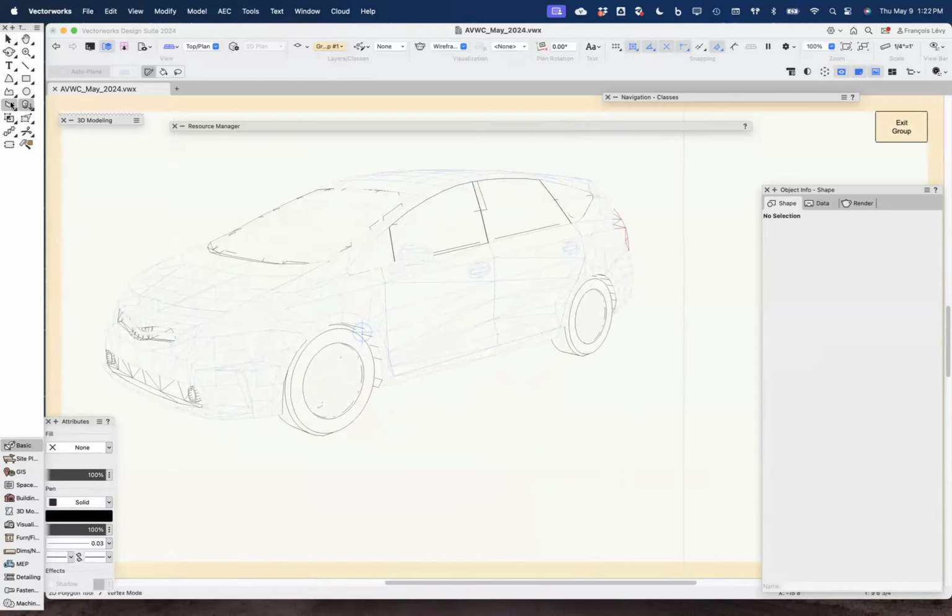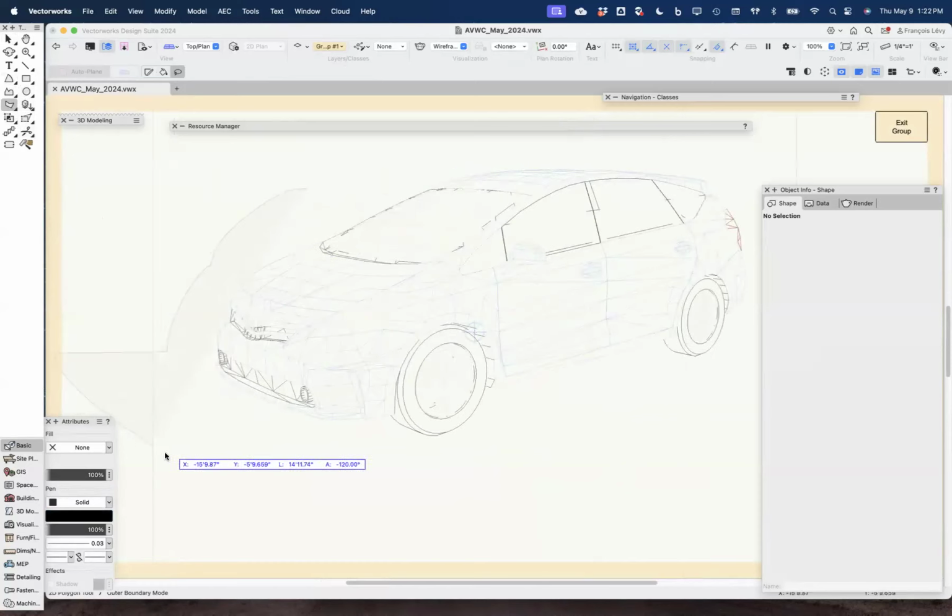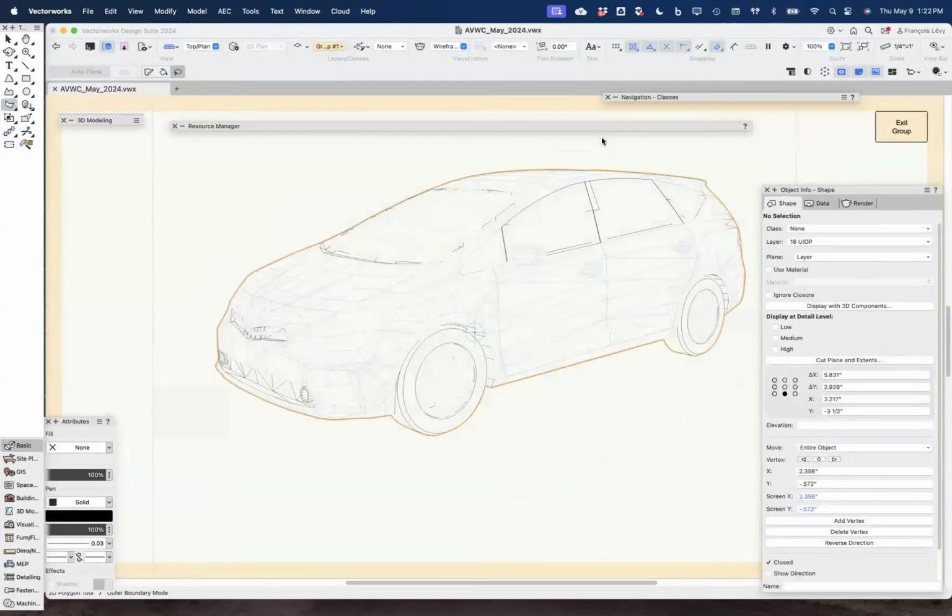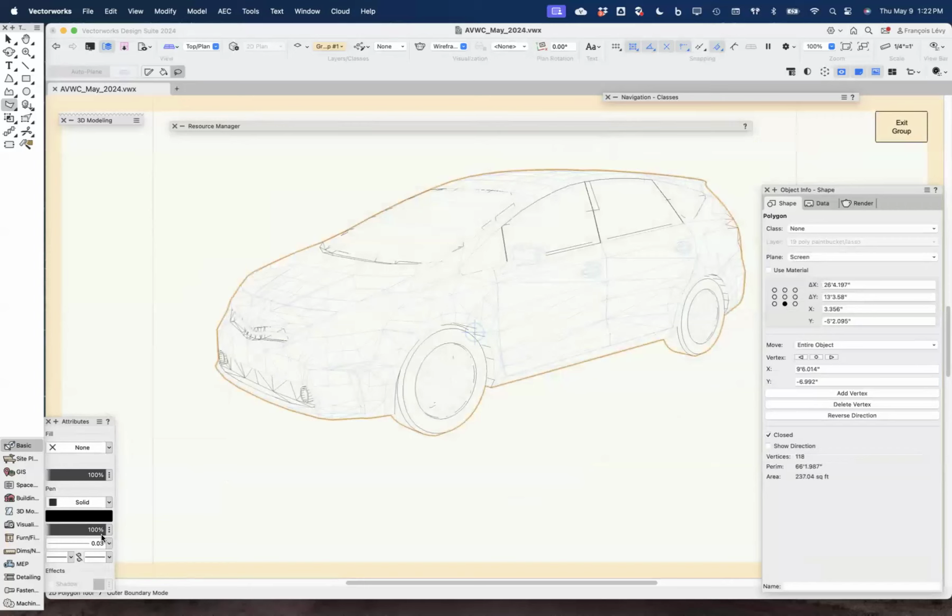So in the polygon tool, there is a lasso mode, which is this one over here. And so I can just draw a generous area around this drawing and let go. And when I let go, provided that it's an unbroken path, it will find the outline and trace it for me.